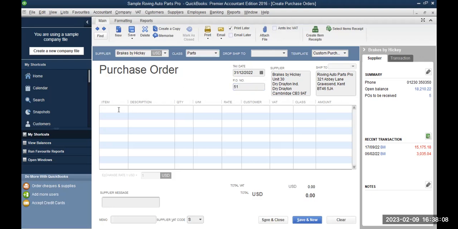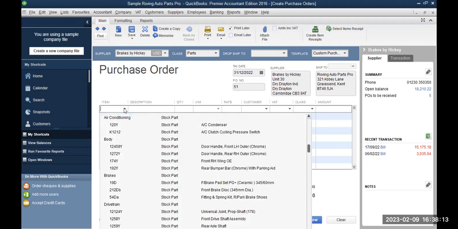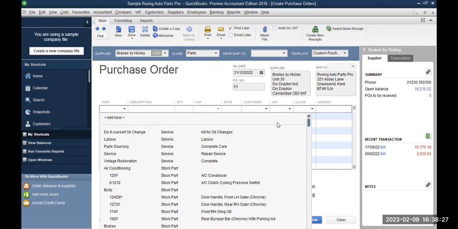For the items, from the item column you get a drop down there to pick the items that have already been set up in the system, so that you can pick whichever item you want to buy. In case the item that you want to buy is new and you've not bought it before, then of course you just scroll up and add new, and it will give you the step-by-step like we did previously of adding the item. Is it a stock part? Is it a non-stock part? Or is it part of another thing that you're going to assemble?